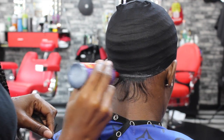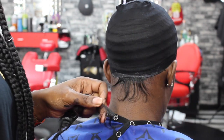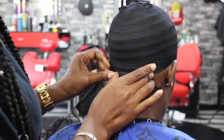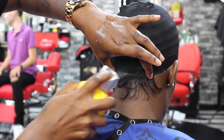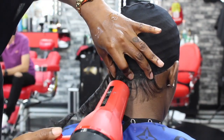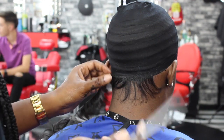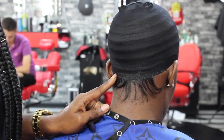Some people like to put the glue on the stocking cap before they put the tracks. I like to put the glue on my tracks. But sometimes, like in the very, very back, I do it this way. It kind of cuts down some time when you put the glue on already. But I just like the preciseness of putting the glue on the track and then placing it where I want it to be. And plus it's just less mess and stuff like that. So that's why I do it that way. But right now, I'm doing it this way.